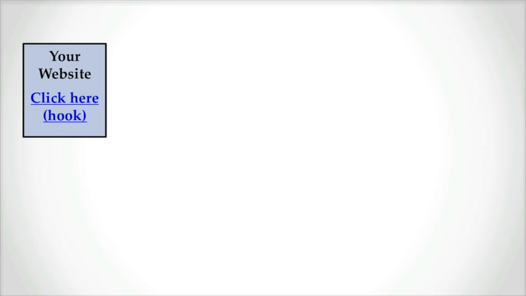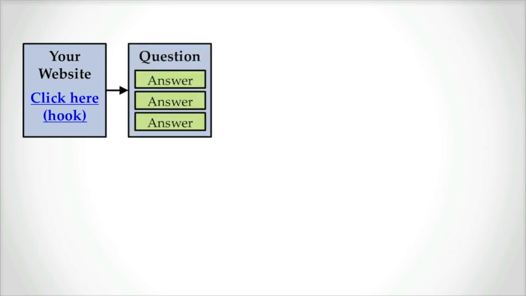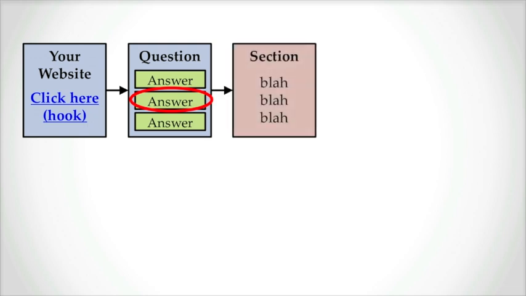So by leading off with such a powerful hook, of course they're going to click on your link and begin the lead funnel process. So the first thing they'll see is a question with a few answers to choose from. They choose the answer that applies to them, and they continue onward. Now you can have more questions, or you can have section pages. Section pages are just general content pages without a question on there. You could put pretty much anything you want on a section page.